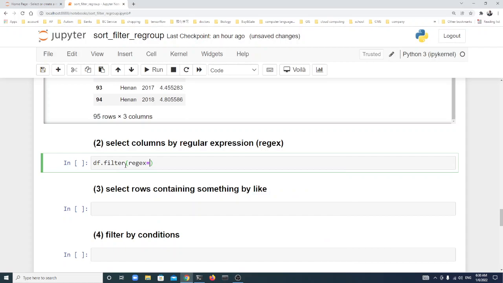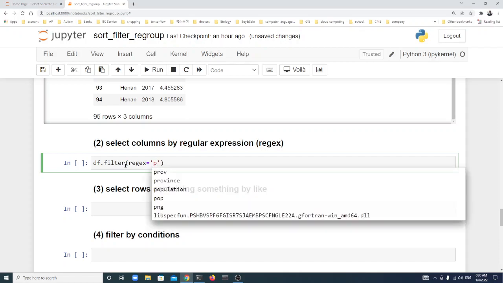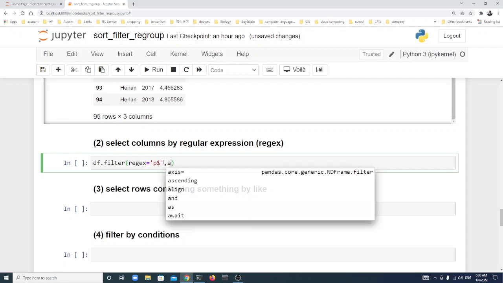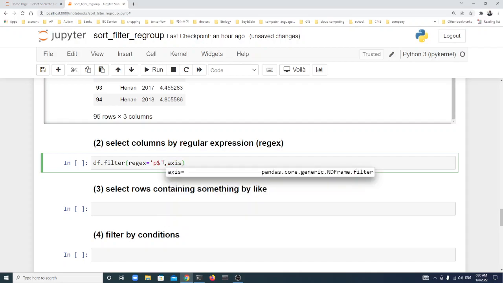Here, for example, we want the columns that contain P dollar. The dollar means the end of the column name is P. That means we also tell pandas the axis is row or columns.